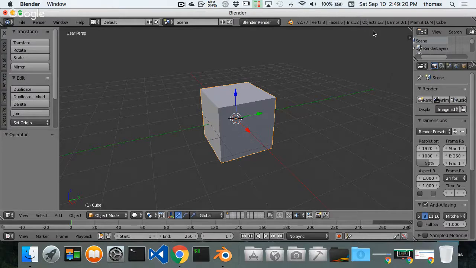Now you can see that if you look at the number of objects, this is object 1 out of 3. Lamps 0 out of 1 are selected. And memory allocation right now for this scene is 8 meg, just for this scene, okay? So one of the things this does is it tells us the details about what this thing is and how heavy it is. The more verts there are and the more triangles and faces, the heavier the object is, and it's not game ready.